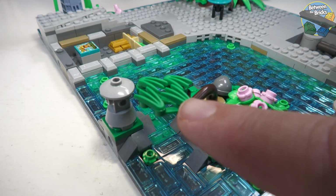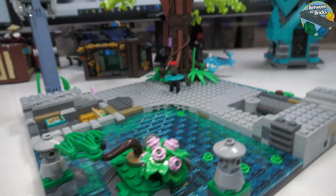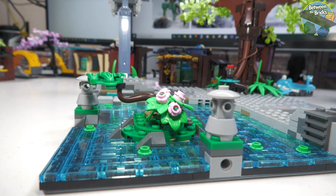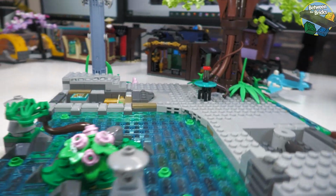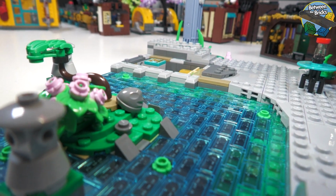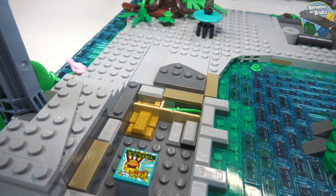I really love the use of the green Wolverine claws here to create the texture for that tree, and if we just get a better angle you can see there that it does sort of represent the bonsai tree a little bit, I think. Another nice little parts usage down here is we have a hat there used as a rock part. Under the floor here you can see some hidden treasures.